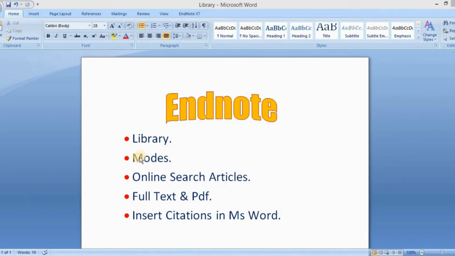Firstly, we will learn how to create a library in EndNote software and how many modes are in the EndNote software and what are their functions, and how we can search online articles and how we can get the full text and the PDF of that article, and finally how we can insert citation in a Word document or in our article. So let's begin.